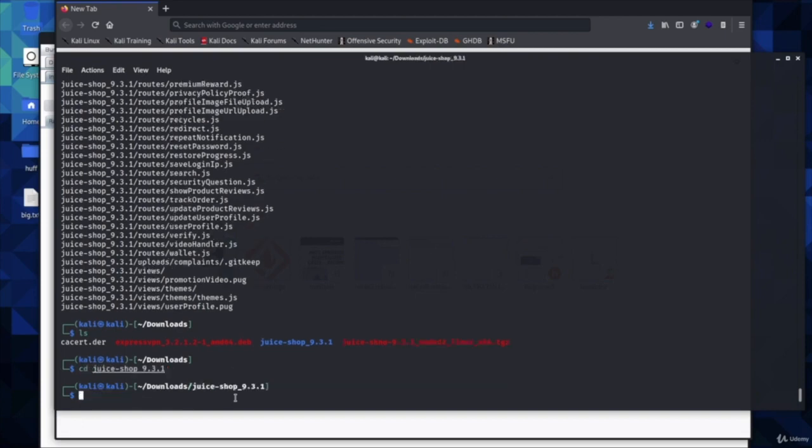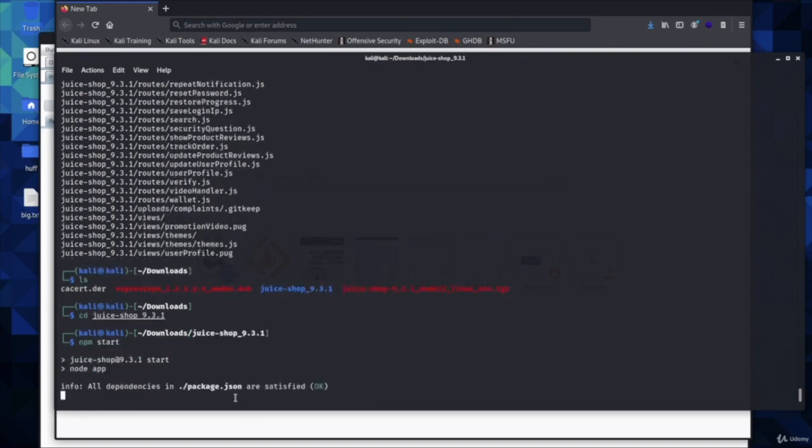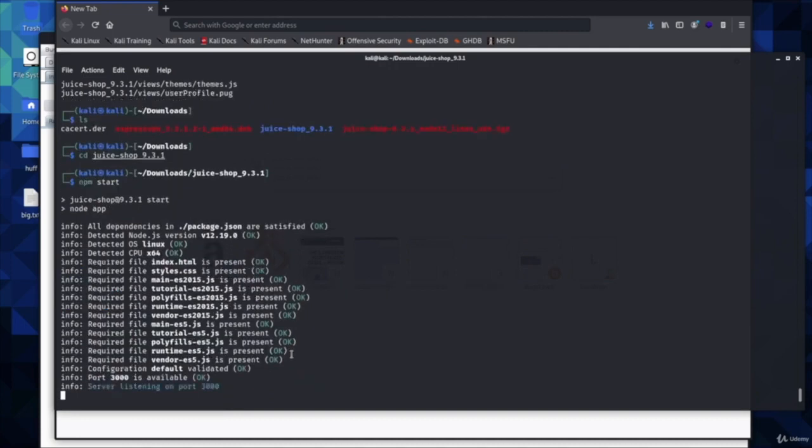And every time you run OWASP Juice Shop and you want to open it up and practice in this vulnerable web app, you will have to cd into your downloads and cd into juice shop, because when you spin up your server, it is going to spin up whatever content is inside the directory that you're inside of. And so now to start npm, we just type npm start, and that will go ahead and spin up our server for us. And it now says our server is listening on port 3000.